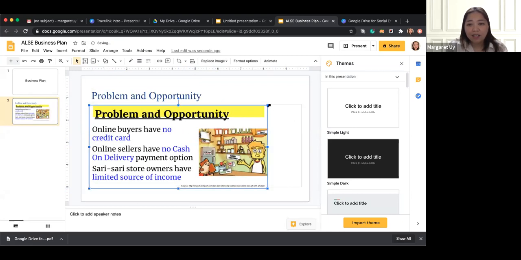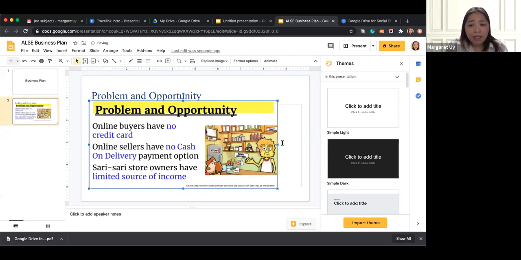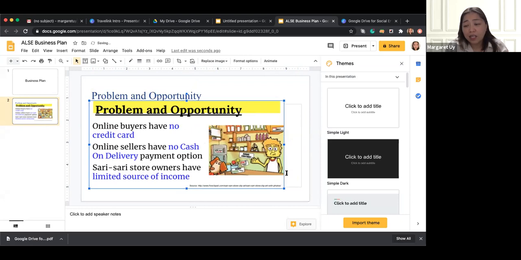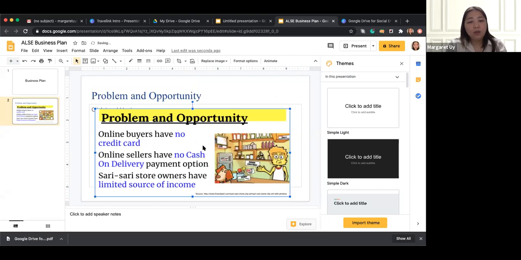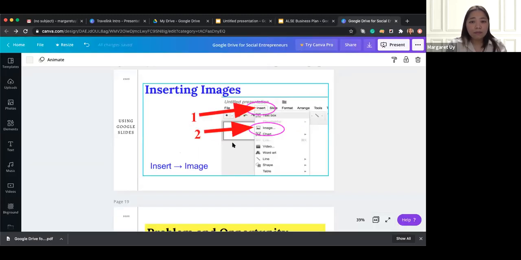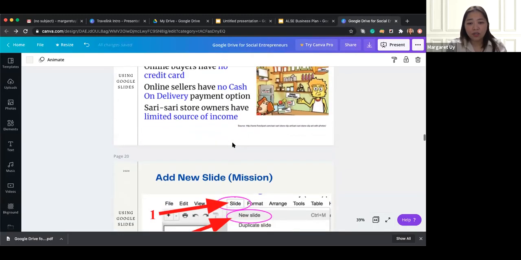As much as possible, pag picture, dito kayo sa side, enlarge. Kasi pag hinila nyo dito sa gilid, nag-iiba yung itsura ng picture. See? Nahila siya. So as much as possible, you do it from the sides para lahat ng sides equal yung pag-distribute. Okay, so there. If you would like to put an image. Okay, so that's it. Inserting an image.